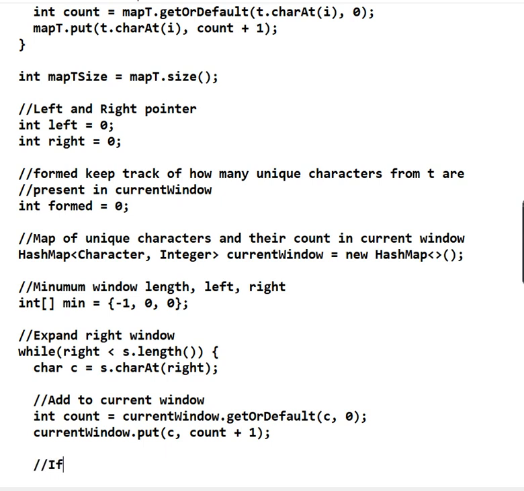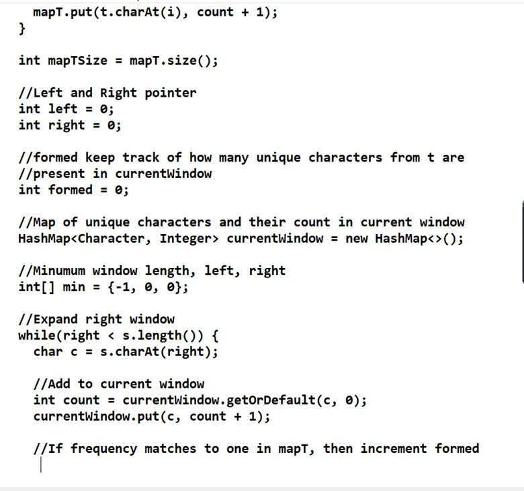So if the frequency matches the one in map T, then increment formed. If I have L2 in map T and in my current window I found L2, then I'll increment formed. That means I matched one unique character and its count.